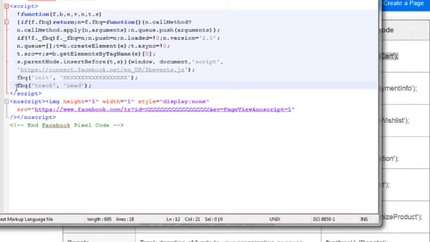And then, of course, use the Facebook Pixel Helper Google Chrome extension to go back to the page and make sure that pixel is on the page. It'll tell you if the pixel is on the page and specifically what it is. So if it's a lead, it'll show a lead. If it's a purchase, it'll show a purchase. It really is quite easy once you get the hang of it. So with that said, let's move on to the next video.